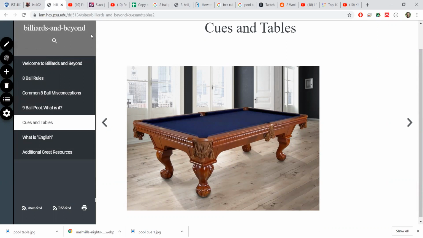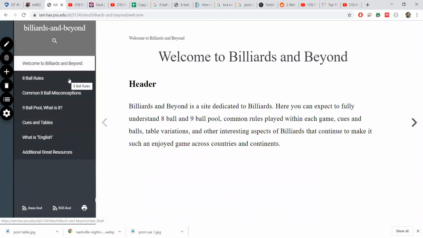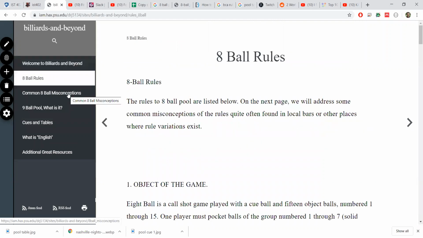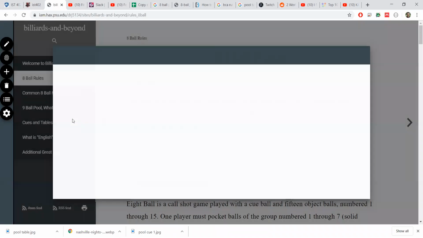So that was something that had initially struck me as confusing as a first-time user for the platform, and something that maybe I addressed the wrong way, or I had different expectations for the functionality of that before I went into it, or as I was going through it. Beyond that, everything in this platform was extremely easy to use, made a lot of sense in regards to maintaining page hierarchy, adding pages, deleting pages. The site outline section was very helpful in how I was structuring the site itself.